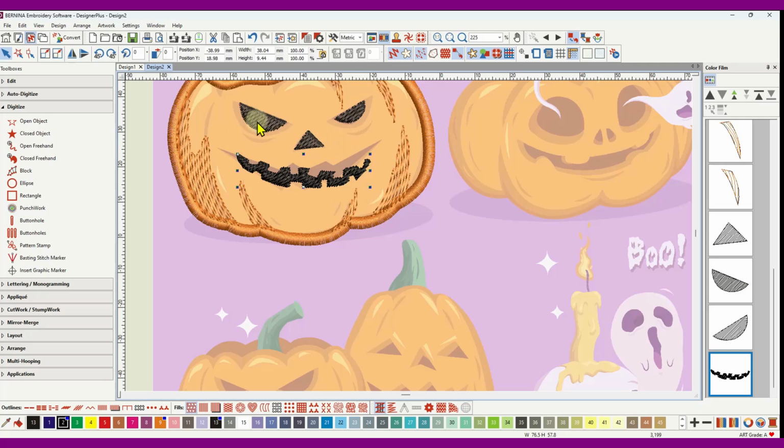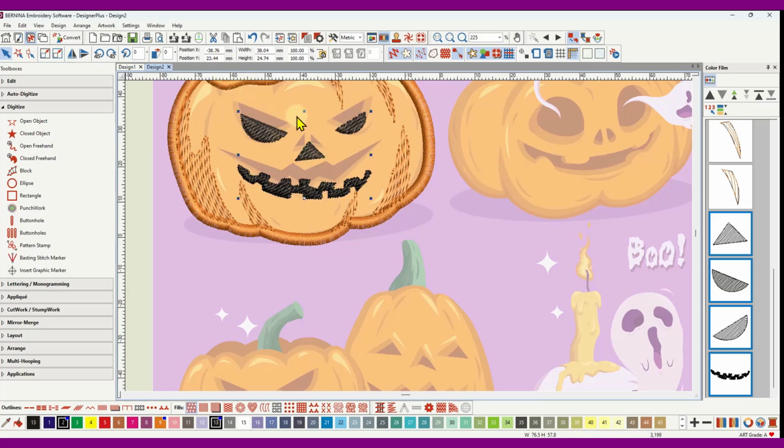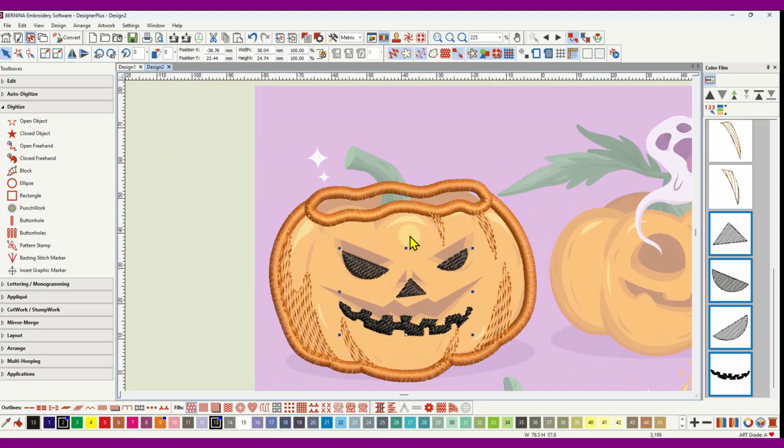What I might do is, as I said, select all of my facial objects. So hold down your control key, or you can do it in the colour film. It's all the black objects here. So click on the first one, hold your shift key down, click on the last one, and we can just bring them down a bit. So we've got a little bit more room for the cat's paw up here. Okay.